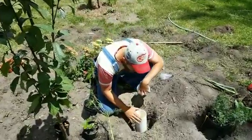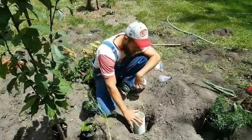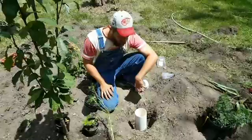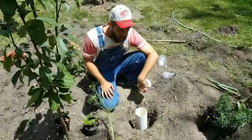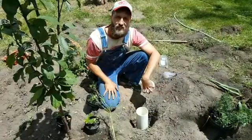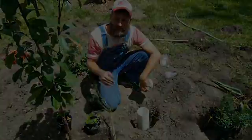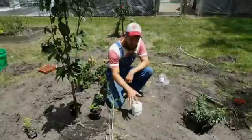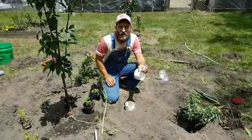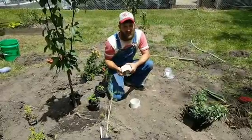So that's all you have to do to install a worm tower. And they'll eat quite a bit. They'll go through food much quicker than you think, but that's a good thing. The quicker they go through it, the more that leaches out into the soil and feeds our tree. Okay, we've got our tube buried, we've got our worms installed along with some food and bedding. Now all we have to do is maintain their environment, and that's very easy.